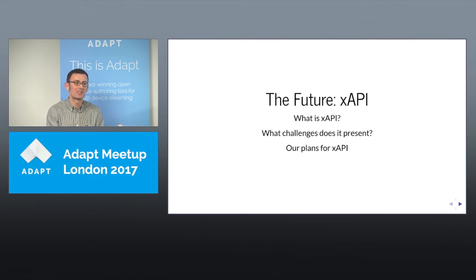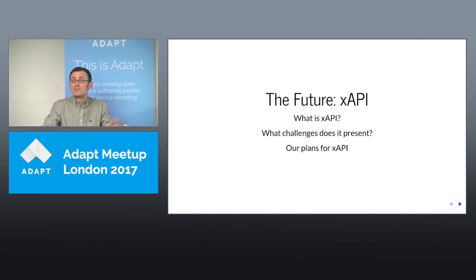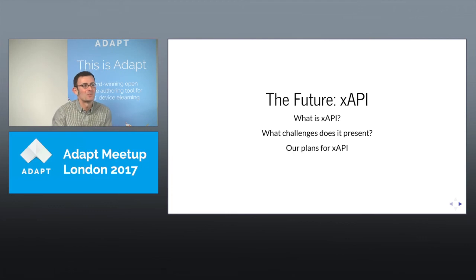So one of the things that xAPI does is allow content to become separate and to sit somewhere else and to track lots more. So it's hugely more expansive. It's also, as a result, much more complicated. It's like going from having a bath to suddenly being in this ocean. And one of the things we've discovered looking at it is that at the moment we're coming across lots of obstacles, because we're trying to solve the problem for everybody, not just for one course. We want to make something for ADAPT that's going to work for all of you, and that's really challenging.